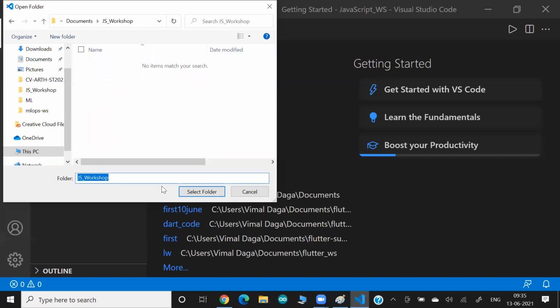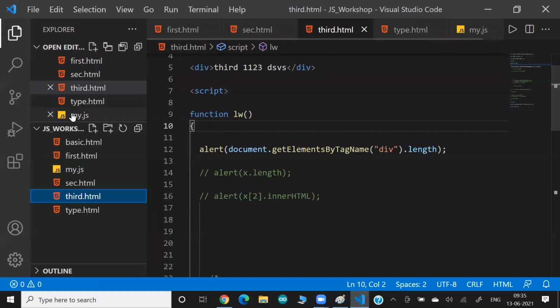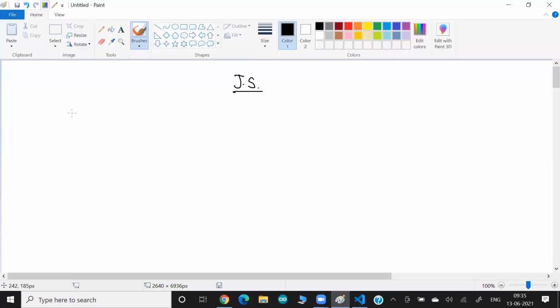JavaScript workshop, right? This is the folder we have created, and some of the files we have created. So let's create some more new files and do things from very zero. Lots of interesting and advanced concepts we are going to discuss today. Let me start with the concept called box. In JavaScript, nothing fancy, but there are mainly three different kinds of boxes they support.